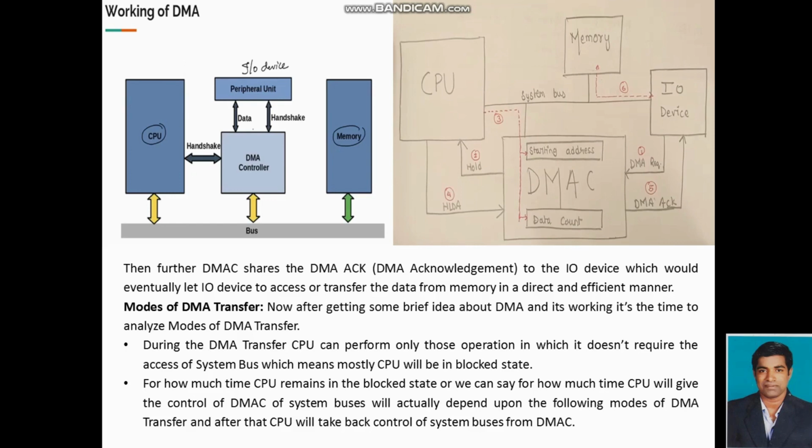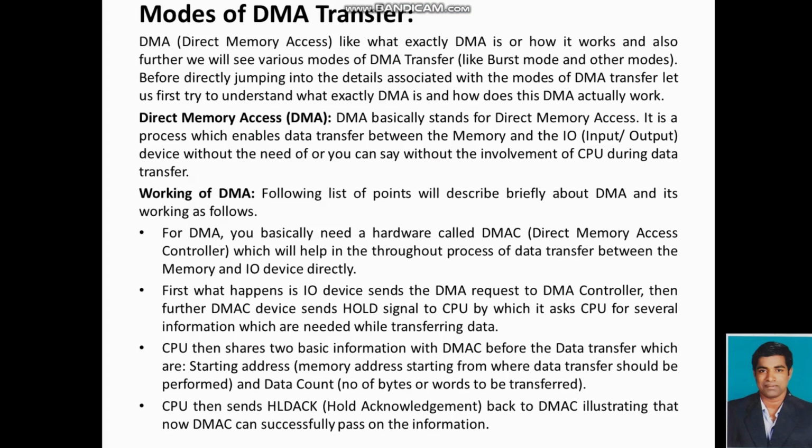But during this process, the CPU does not get involved in the memory to IO data transfer, and it is in a blocked state. During this time, it can perform whatever operations are assigned to the CPU, but it is not monitoring the operations of data transfer between memory and IO. So, we will see one by one.